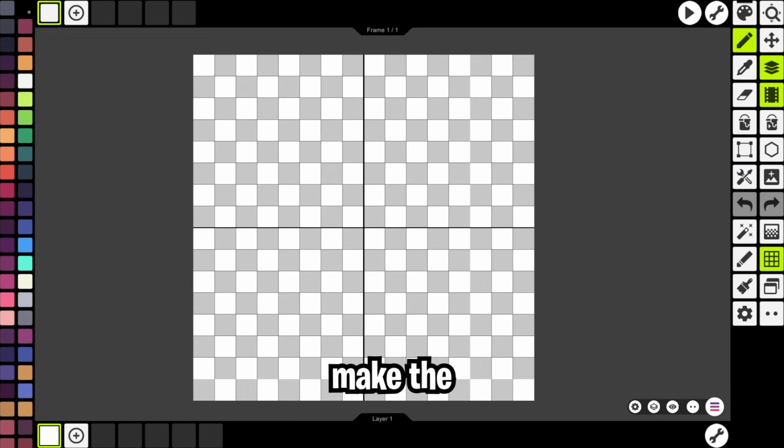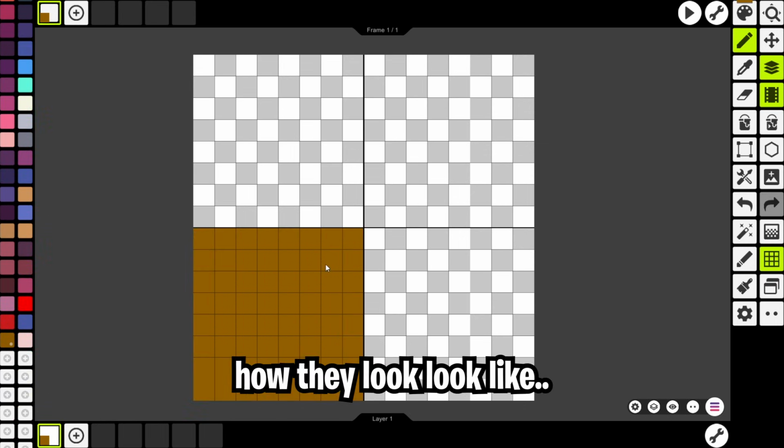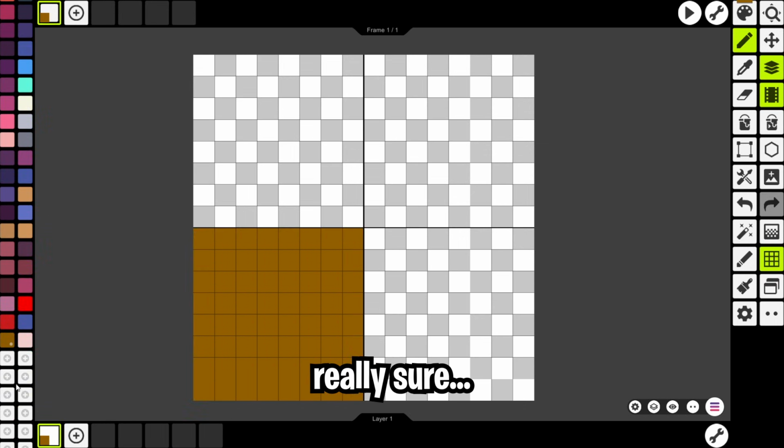Alright, now I'm going to make the dirt and the grass texture. I think I know how they look like. I'm not really sure.